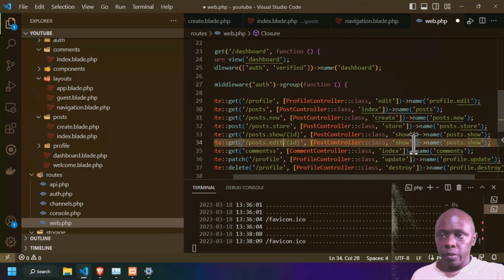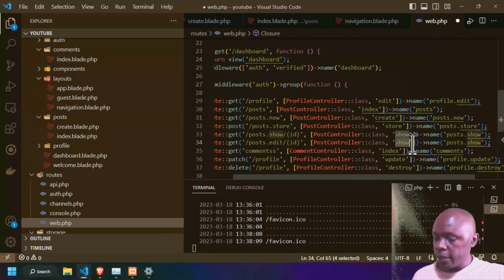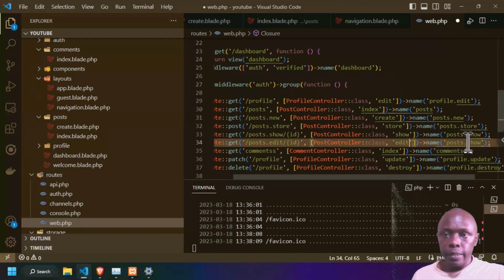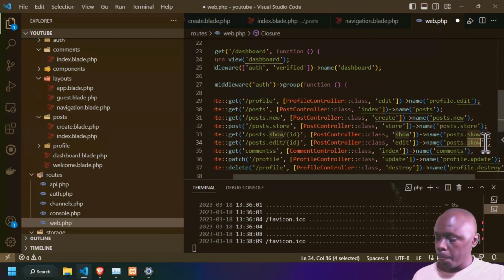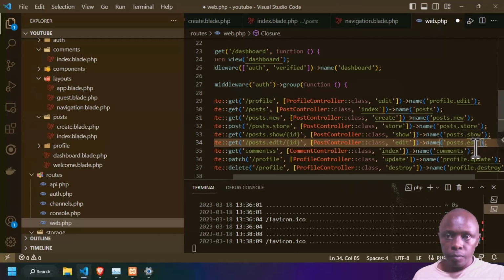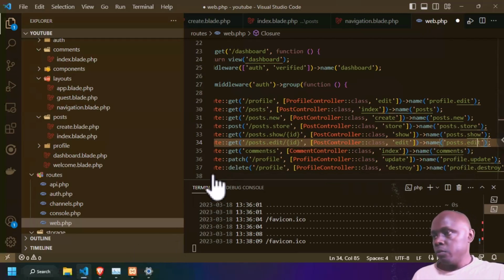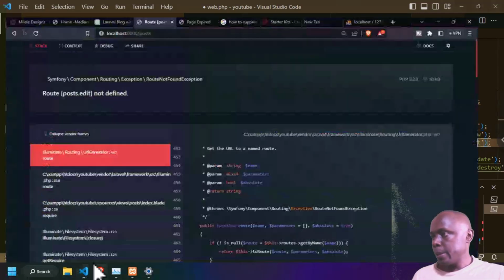Also the function is called edit, and then edit. Okay. So it's a get function also. Edit, I think it's a get function if I'm not wrong.